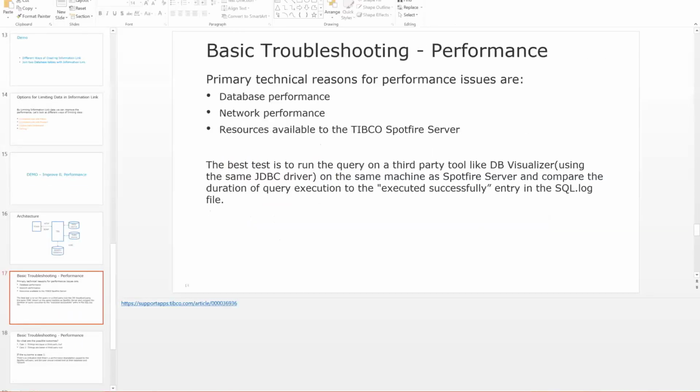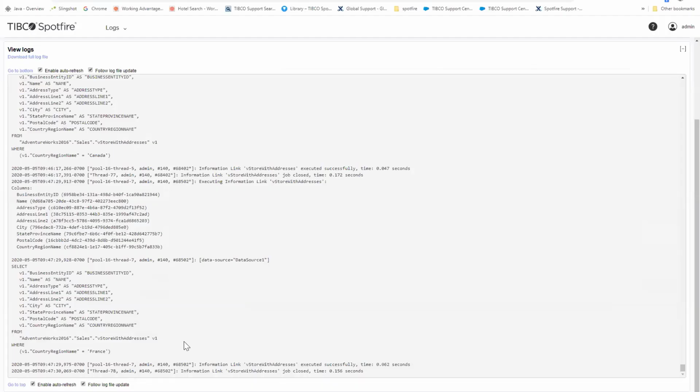If you look at this, this is the query that is usually sent to the data sources to fetch the data, and this piece of information will tell you how much time it took to execute that query. You might also want to look at this one.